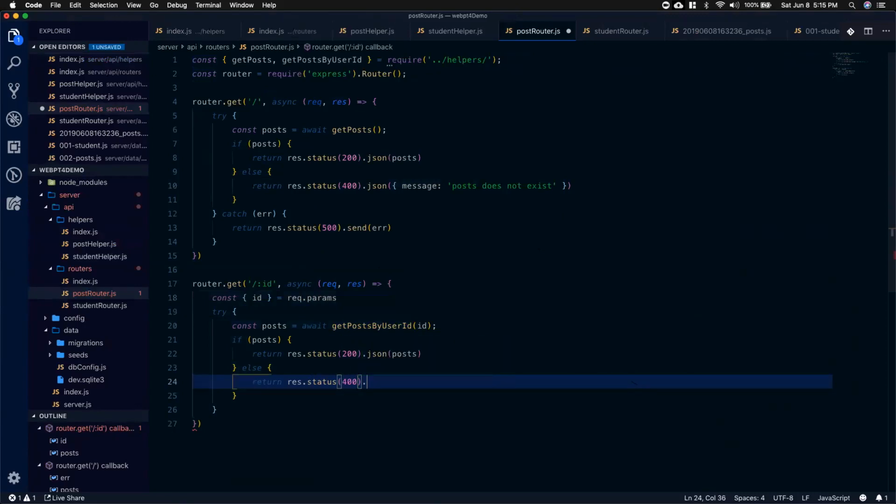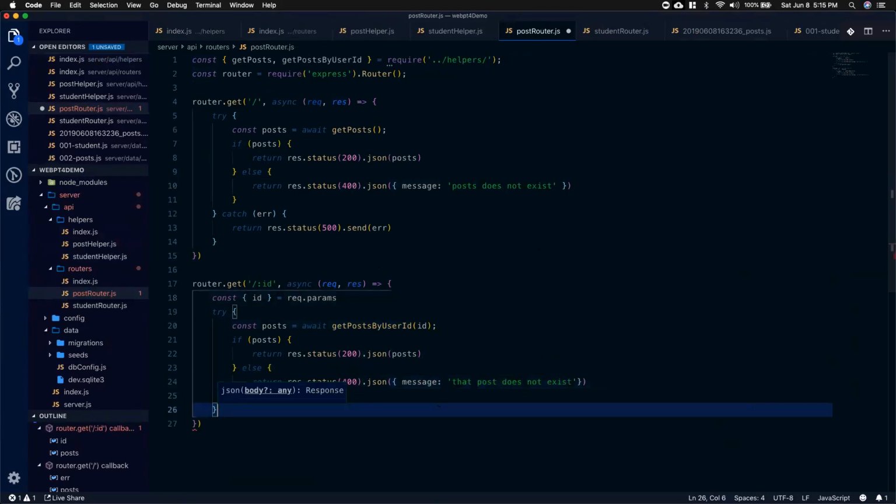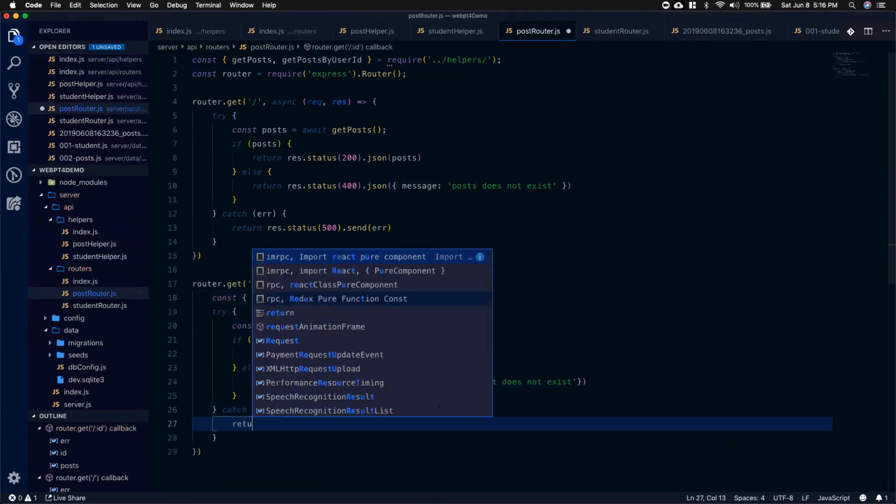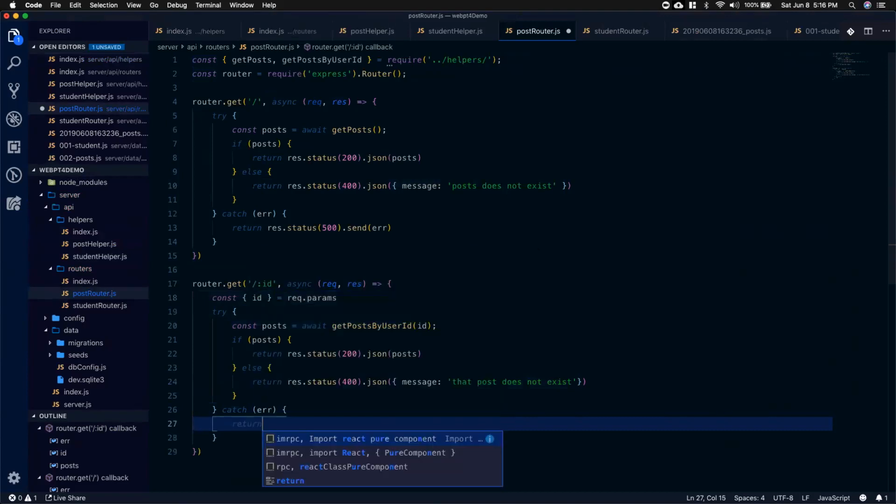So 400.json, and then message that post does not exist. All right, and then we want to do our catch in case there's an error, because an error isn't necessarily the same thing as saying that it doesn't exist.